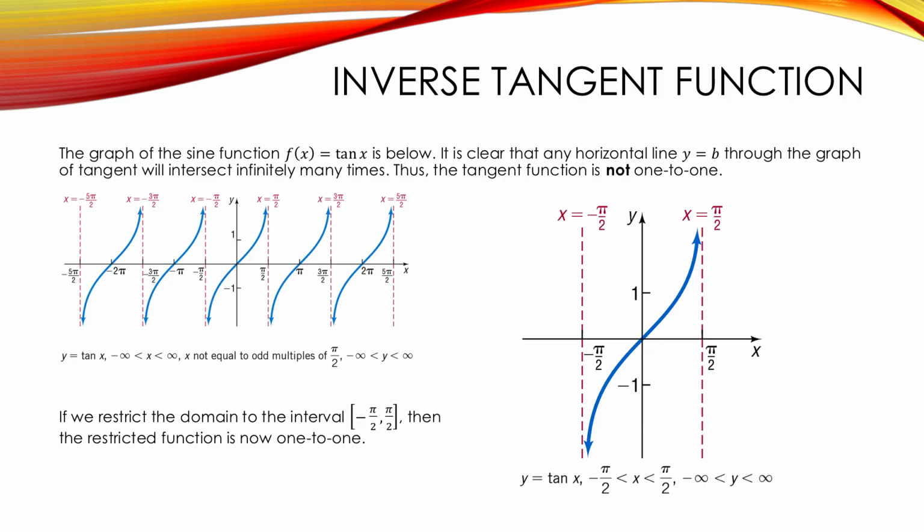And what we notice here, and I believe I put a small typo there, it should be parentheses, not brackets there. So please mark that change on your paper. So we're going to restrict our domain now to the interval from negative pi over 2 to pi over 2, not inclusive, because remember that's where we have our two vertical asymptotes. So bear in mind that we have vertical asymptotes at x equals negative pi over 2 and positive pi over 2.